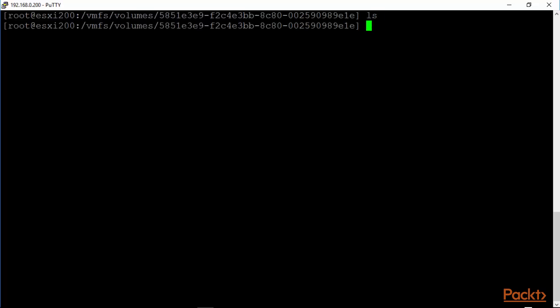Let's do an ls, and you can see that there are basically no virtual machines on that file system. The point of it is that this is a data store, and in /vmfs/volumes is where you find your VMFS volumes, and that's where you're able to, by using the standard Linux or Unix type list commands, manipulate files and move files around and so on. Let's go back to our directory there.